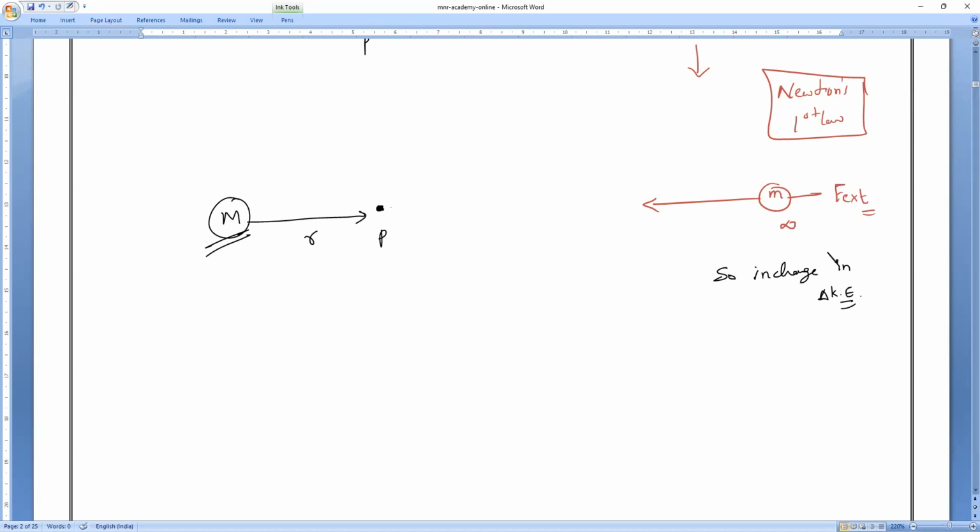If the point is at B, it takes more time to reach the point B from infinity. So, VP is equal to, please remember, the amount of work done to transfer a mass m from infinity to P. So there is always an external force, which we call the external agent.